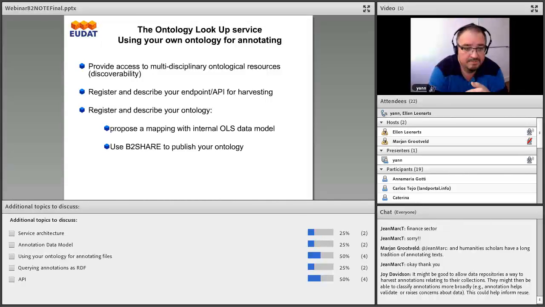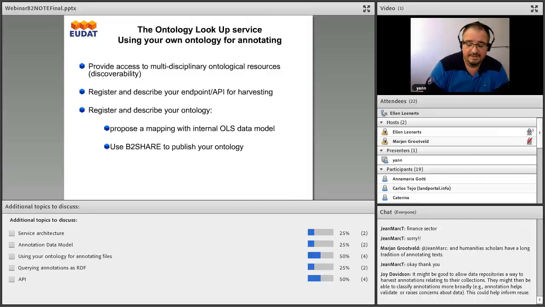Or you can use B2SHARE to publish your ontology, and that's not yet implemented. That's somehow what we have in mind. Hopefully it's going to be done before the end of the project. But you should be able then to drop your ontology in B2SHARE, and then we should harvest this information directly.